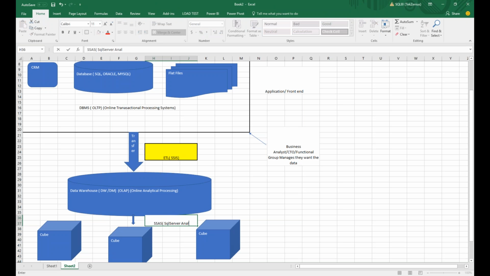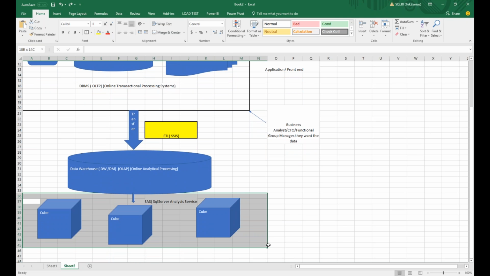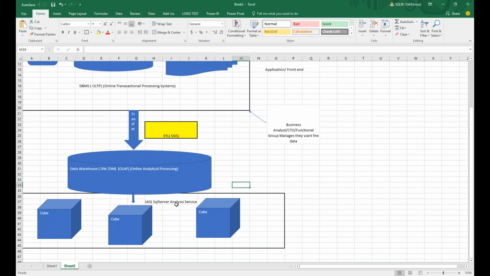What is the difference here? We are already taking the data from the database to OLAP, online analytical processing, so we are analyzing the data, correct? No, that is the storage only. This data warehouse is storage for analysis purposes. So you are bringing the data from the transaction system to the warehouse for analysis purposes. Then you need to model both. No, both will be databases only. Data warehouse and database are both data storage, yes, only with a different format. Okay, with a different format. Then you can model your data by using SSAS.